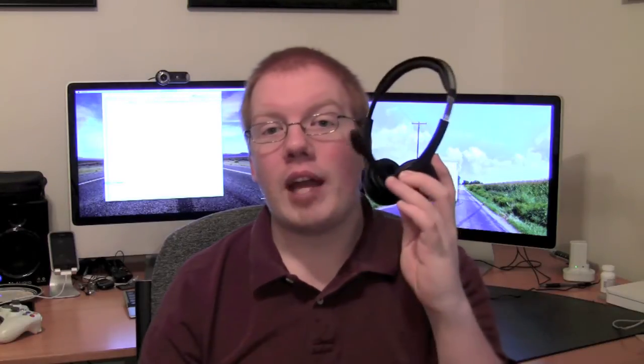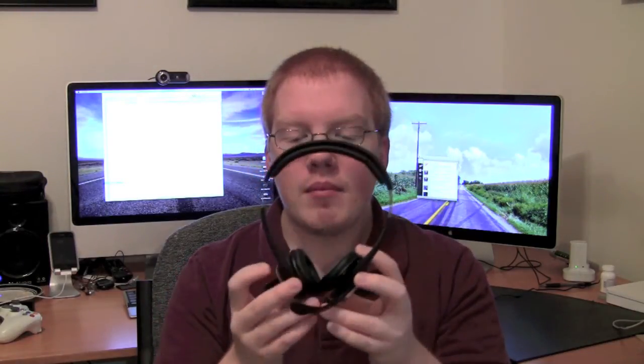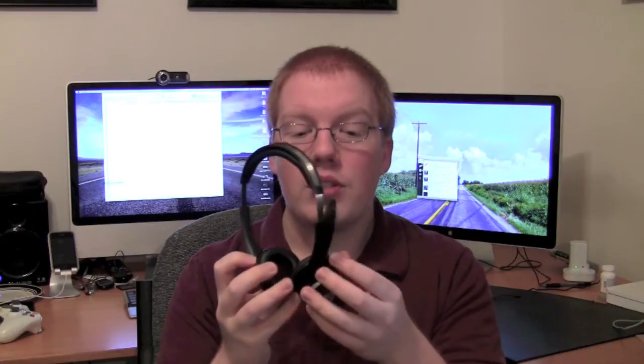The next thing I'd like to see improved is the rails on the side extended just a little bit, even if it's half an inch on both sides. I have a pretty decent sized head and they just fit me — the rails are fully extended and they just cover my ears. So anyone with a bigger head than me is going to have issues with these fitting. Last thing I would like to see fixed is the microphone being able to go on both the left side, which is where it sits now, and also the right side — whether it swivels front to back so it's a universal design that can fit on both ears. Currently there's actually a little bit of a slope, a little V-shape coming off my ear where air can get in.